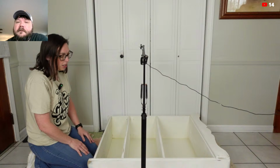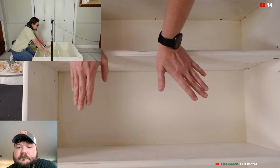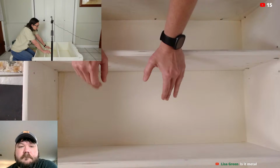Okay, so I'm going to start on this shelf. Yeah, you got me lined up really good. Okay, so, like I said, I sanded this cabinet down, and I cleaned it up really good with White Lightning and just made sure that it was ready to go. So what I've decided to do on this cabinet, and you could probably go either which way, but for this live, I'm going to do it this way.